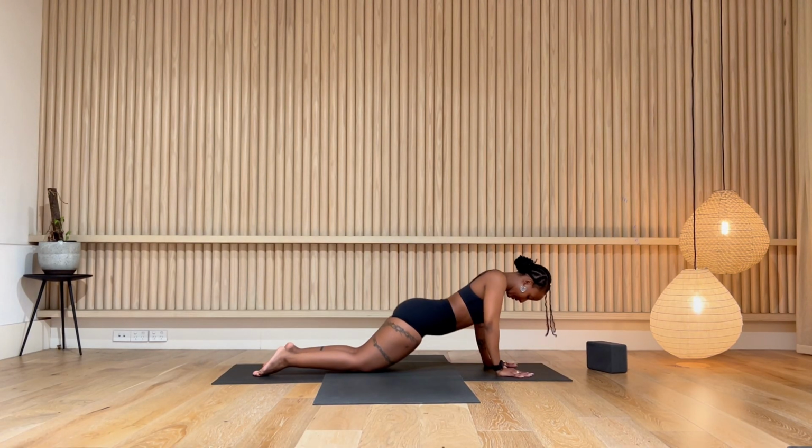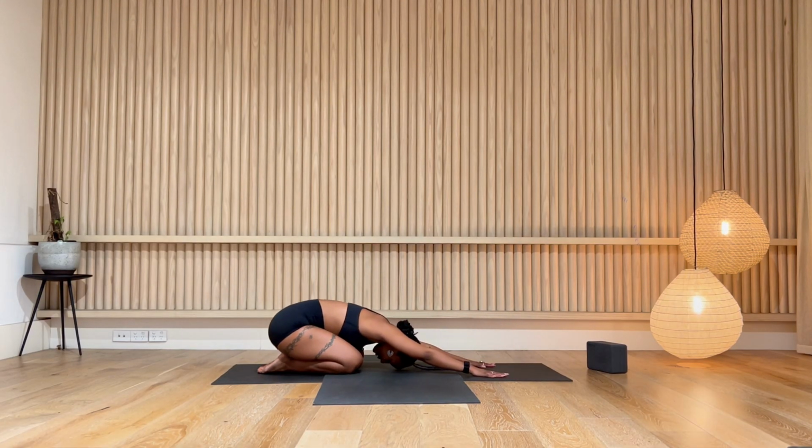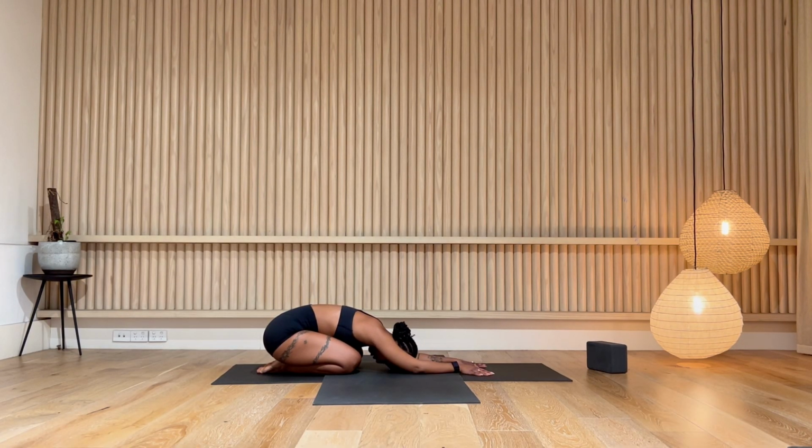And then we're going to press back into a child's pose. Maybe you're resting your belly on top of the thighs here. Maybe your knees are as wide as the mat. Drop your forearms down to the earth. And just come back to the breath. Notice how your body is feeling.